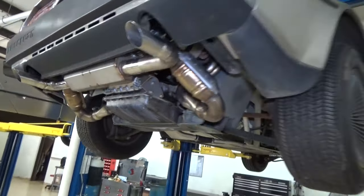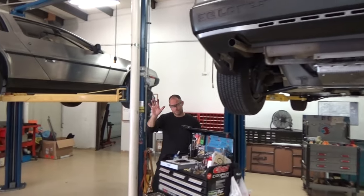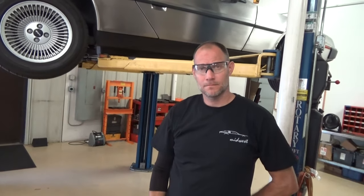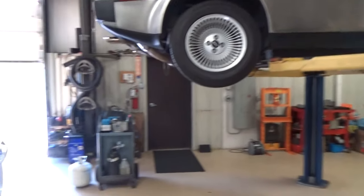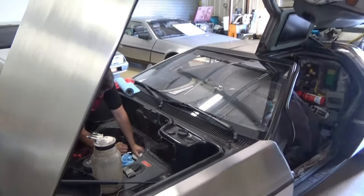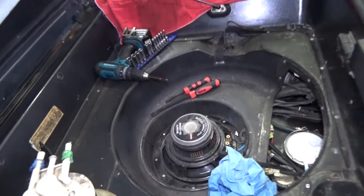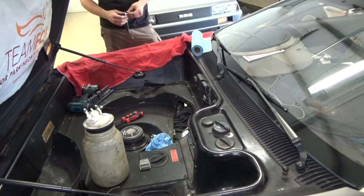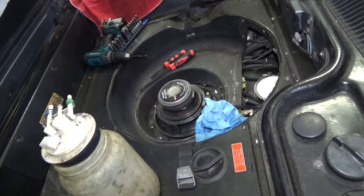I'd like you to meet a couple of our techs. This is Jason. He's been with us for about 10 and a half years, so anybody who's had their car serviced here in the last 10 years — this guy's been working on them and managing our younger guys. And over here wrenching on a time machine is Jake. Jake's been with us for about a year and a half. He's a great young tech that's learning a lot and going to school to get a degree in automotive technology. Is that a subwoofer down there? Yep — it fits pretty good.